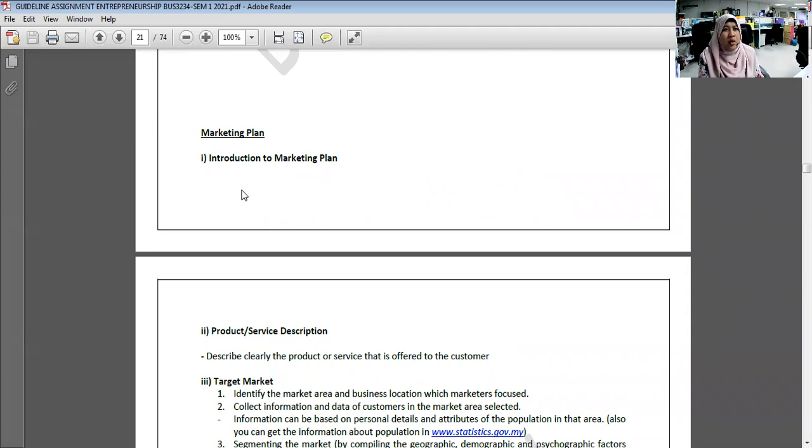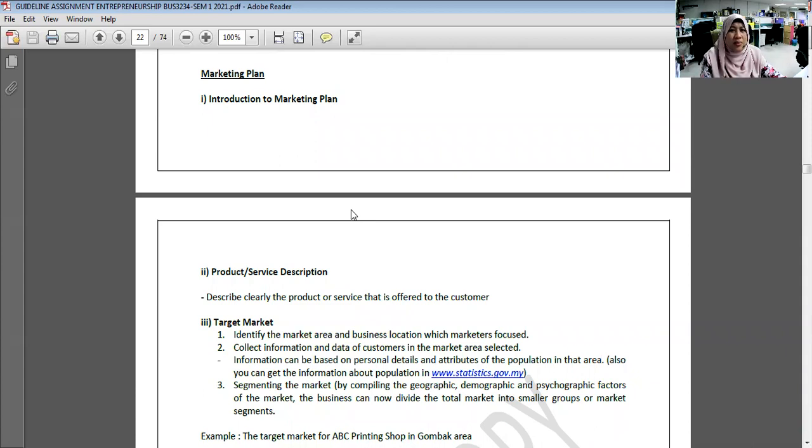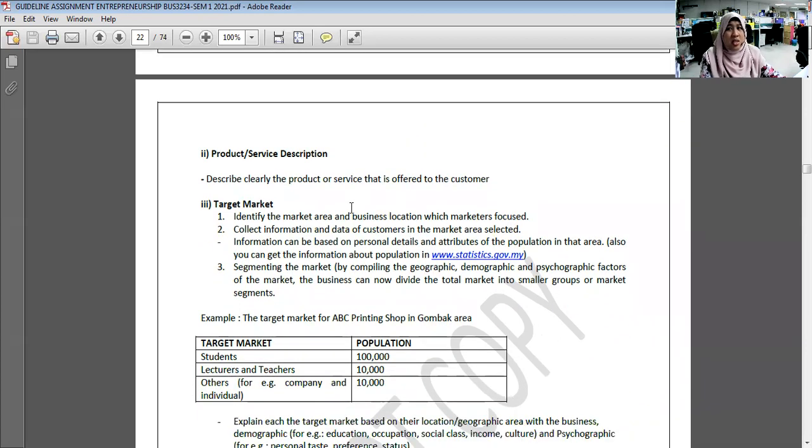It depends. If you choose to have your own product, you have to create a product, or maybe the product is already in the market, but you want to propose your business to, let's say, an investor. Right now, you are proposing your business to your potential investor, so that's why you have to do it. If you choose to have services, I'm okay with that, but in the operation plan part, it will be a little bit complicated. But it's okay if you want to try services, it's fine.